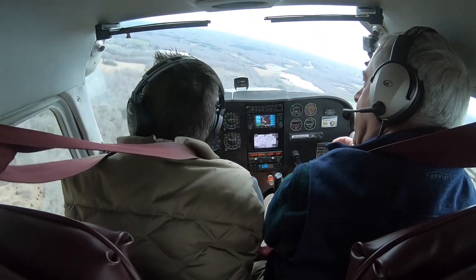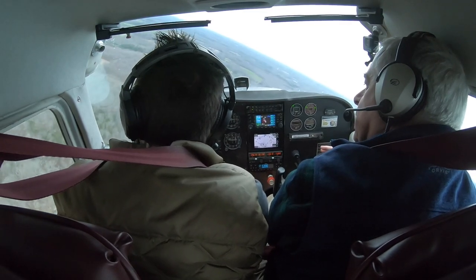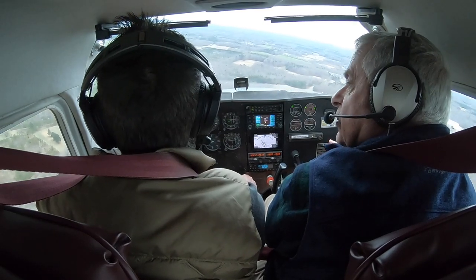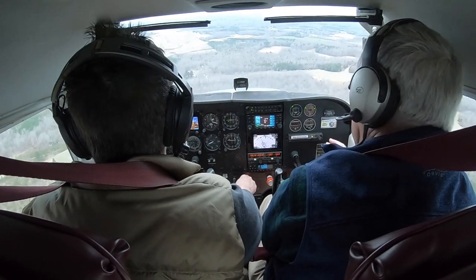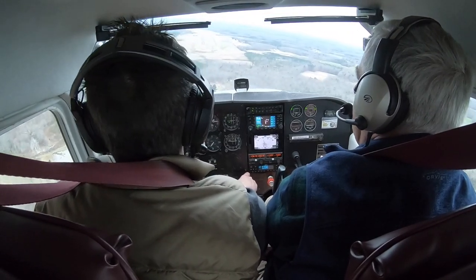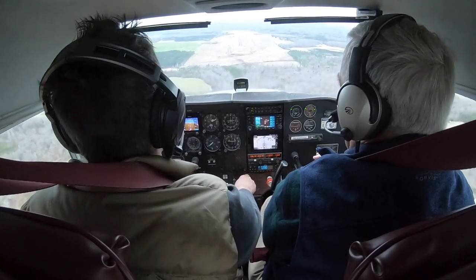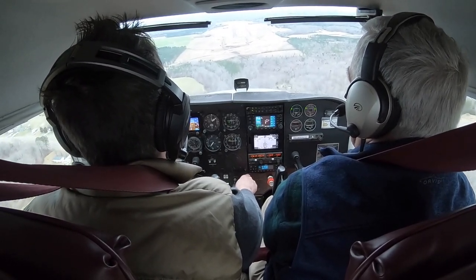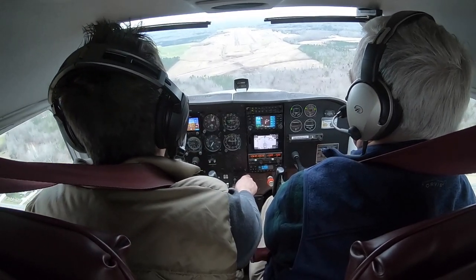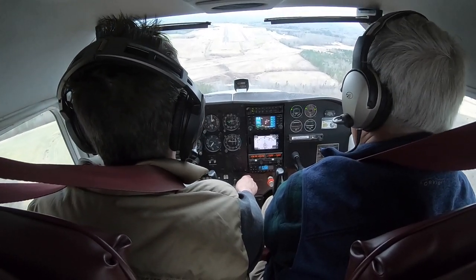Okay, so we're a tiny bit high, but not bad. So here we're going to have to pull the power sooner in order to get down and get to full flaps sooner. Otherwise, we're hung up here. Make sense? Feel like you're high? Yep. All right, so full flaps, power all the way out for the moment. Once we fall back into our place, then we can power up if we need to. May not need to. He may be able to glide in from here. This is really about what an emergency landing would look like. It's high and steeper. So speed's good. 75, that's pretty good speed.